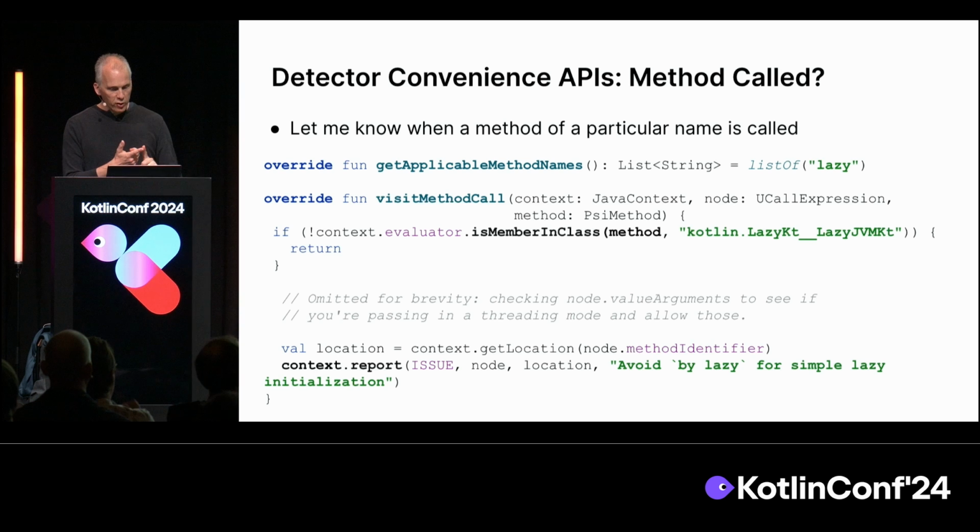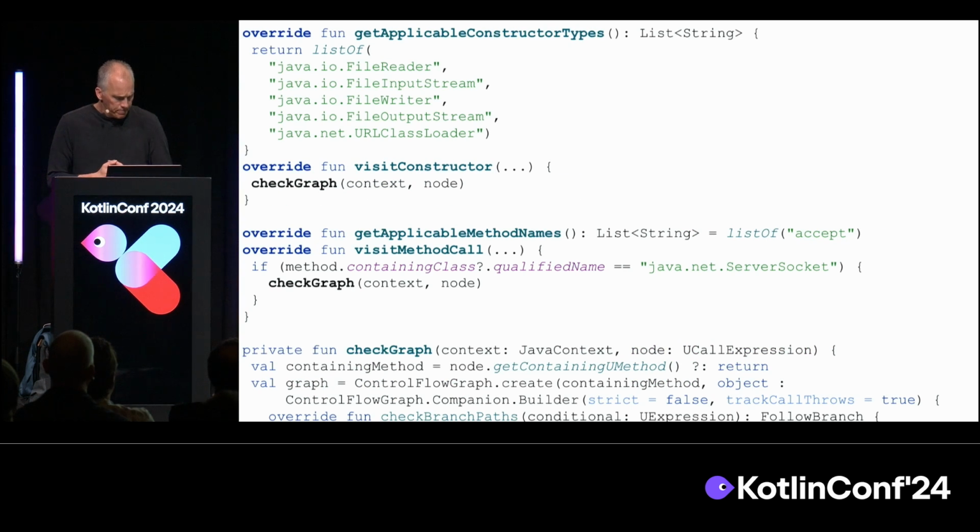So what we do here is check the call, for example, to make sure that it's in the right containing class, and maybe that it has the right signature. And so here I've omitted the code where we look to see if it's passing in a threading mode, which we want to allow. And if it matches, well, then we report. Sometimes this is just a starting point. So here, for example, is a lint check making sure we always call close on a file reader or an input stream and so on. So we first use the method or constructor callback to narrow our analysis to just constructions of input streams and file readers. And then in the body of that callback, well, now we construct a control flow so we can make sure that all paths lead to a close call.